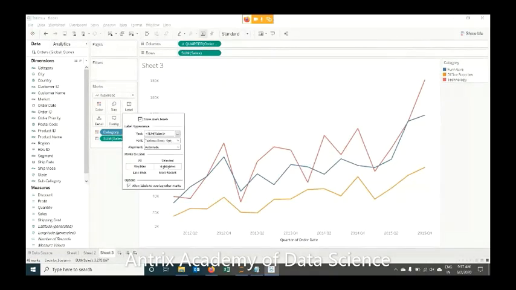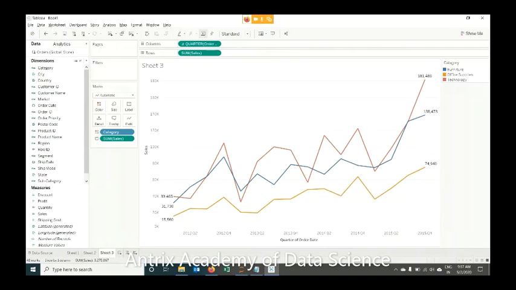I prefer, let me go with a maximum minimum, or you can say line end. It's very good for me. So from the very beginning we are having this much of sales for this category furniture, and thereafter there are some ups and downs. Still at the end, the last data value we are having is lakh rupees, or you can say the value which you had given, approximately 138,000. So that's a line chart which you can customize.